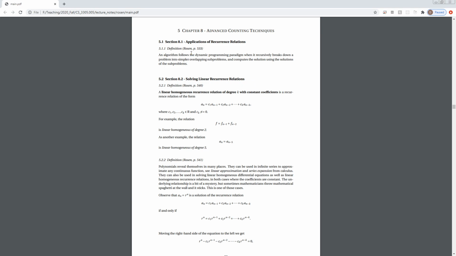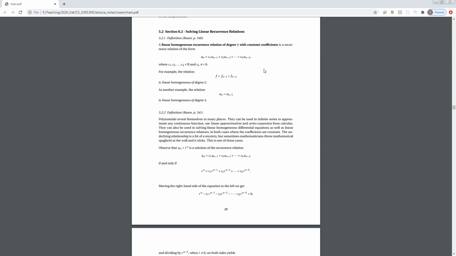Okay, so there's a section 8.1. I didn't want to cover it during this first test. I want to come back and discuss it before the second exam. But dynamic programming is just a recursive way to break down other problems, right? We've discussed it in terms of merge sort, so we've seen the way that recursive algorithms can work. But dynamic programming is a different approach to that. And again, we'll go into more detail the second time around, chapter 8.